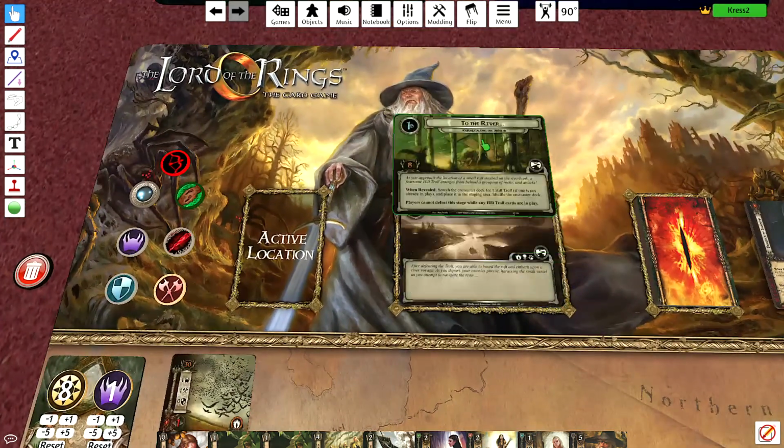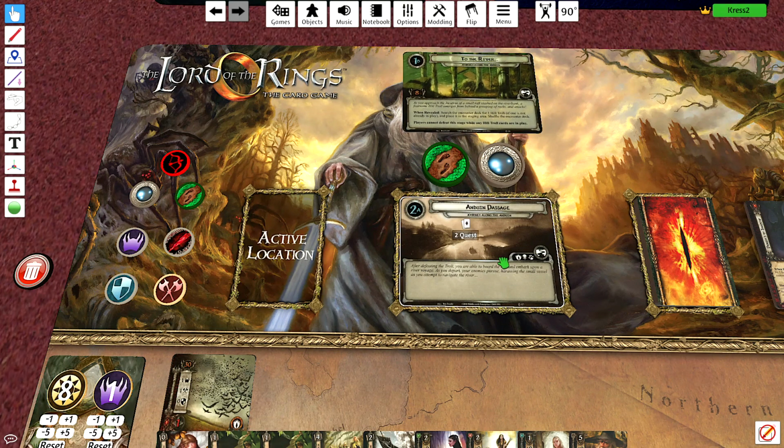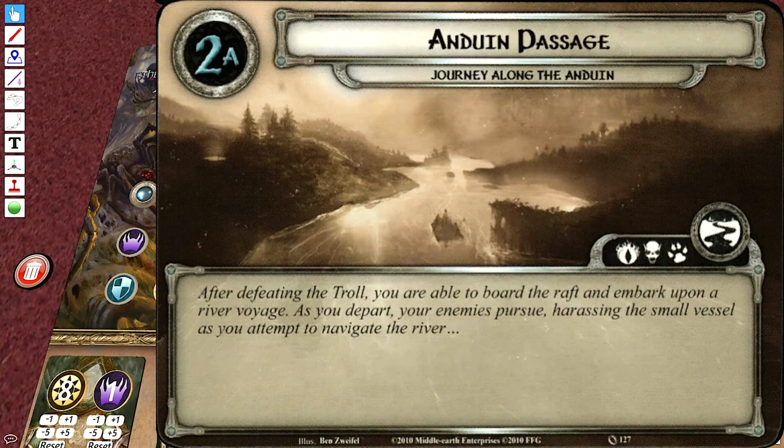So we've killed the troll. We got to the boat, somehow transporting like 20 people. And after defeating the troll, you're able to board the raft. It must be a gigantic raft to get all my allies across. You can embark upon a river voyage.